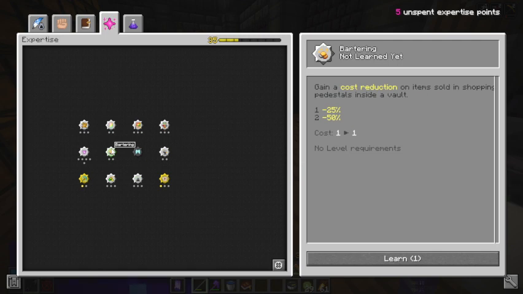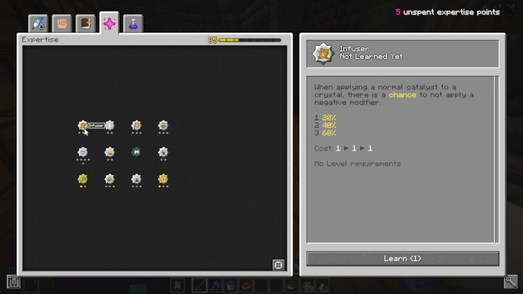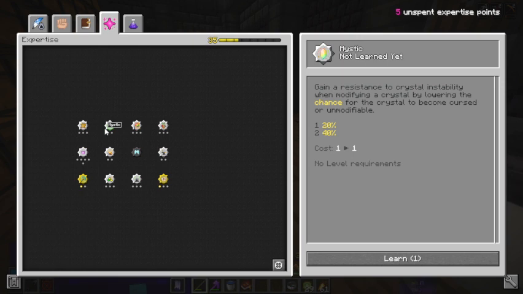Bartering. Shopping pedestals inside. I'm not too worried about that. Unbreakable. Not losing durability, 6% chance. It's kind of low, it seems like. I said he was going to drop these, but it looks like he didn't. The percentage chance.